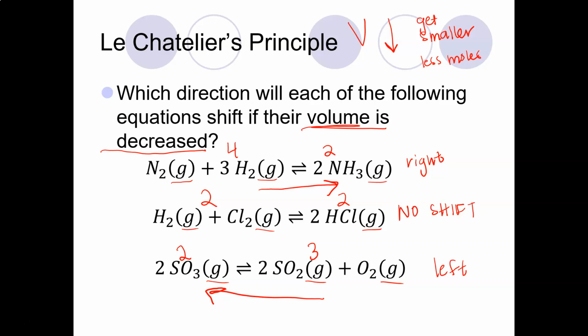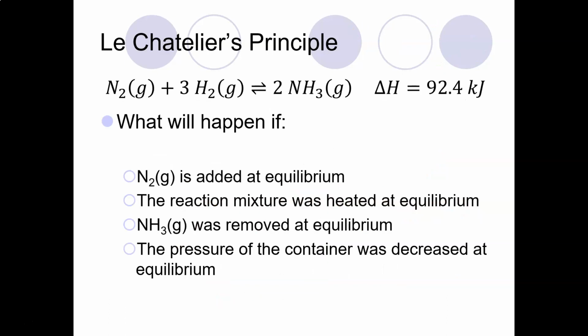Okay, let's try another example. This one, I'm mixing it all together. There's my reaction. And just to emphasize this, I'm going to write a positive sign right there. I want us to decide what will happen if I add nitrogen. So we need to think about how this will shift. Why don't we just take a second, and I want you to try to answer these, and then we'll come back and talk about them together. So hit pause, answer these 4 things, and then we'll go through it together in a second.